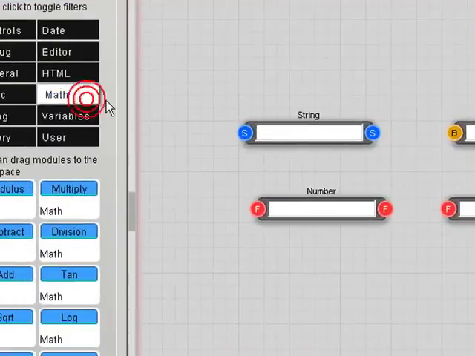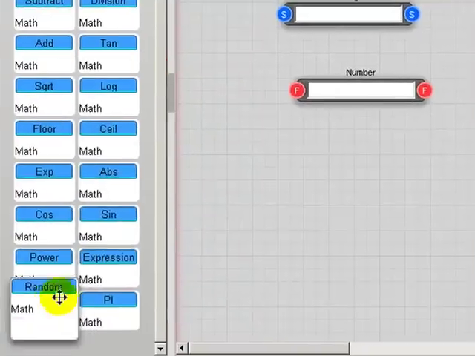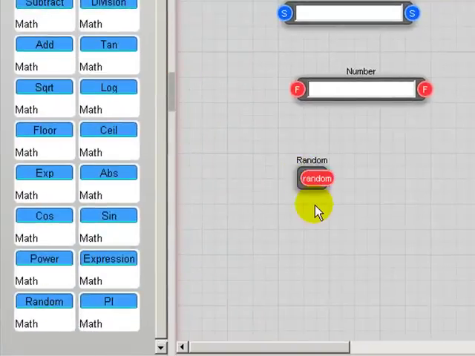In the math category, for example, we can find modules like the multiply that has two inputs, or the random module that has no input at all, because all it does is generate a number and it doesn't really need any input.